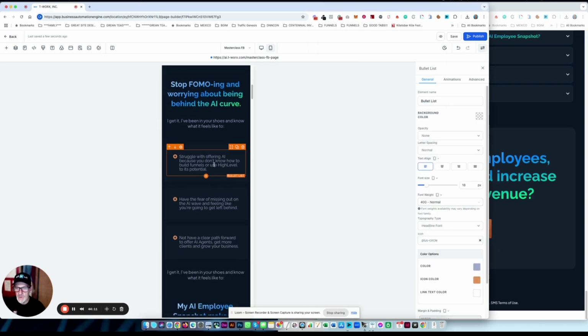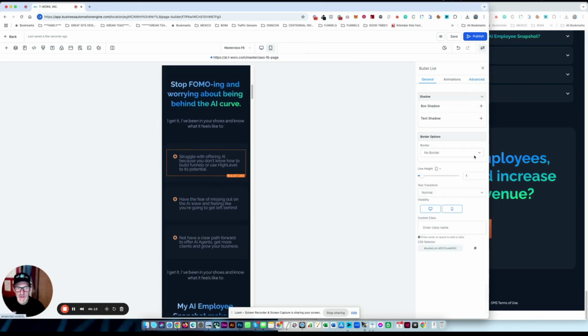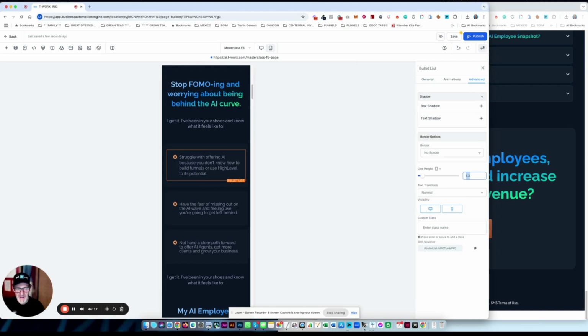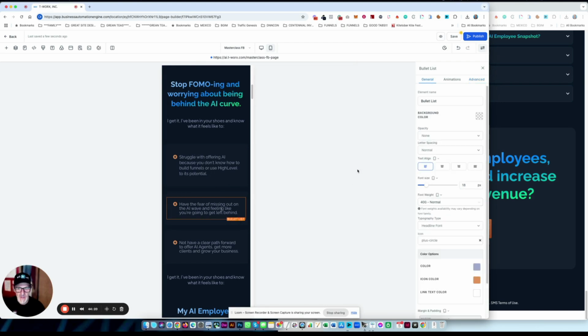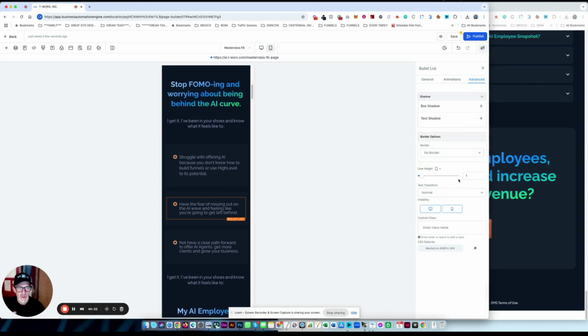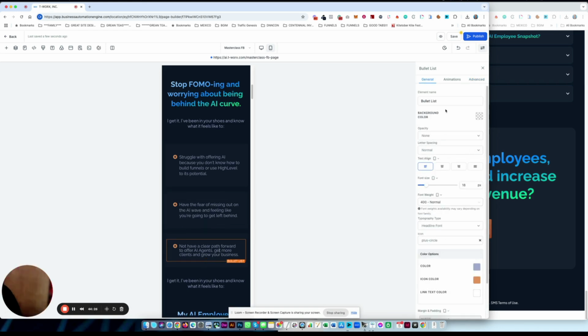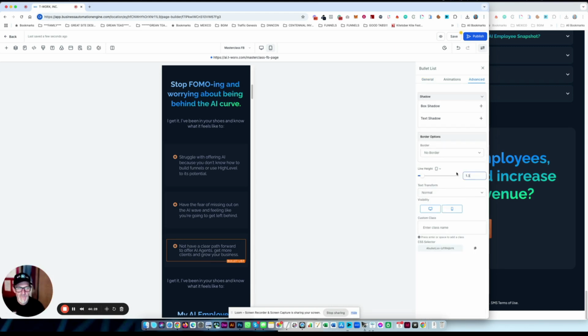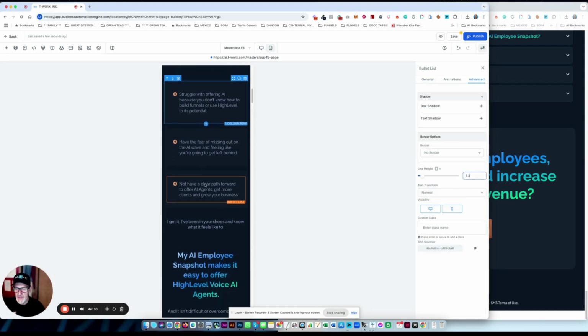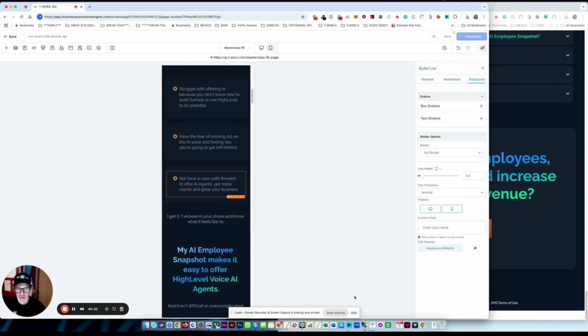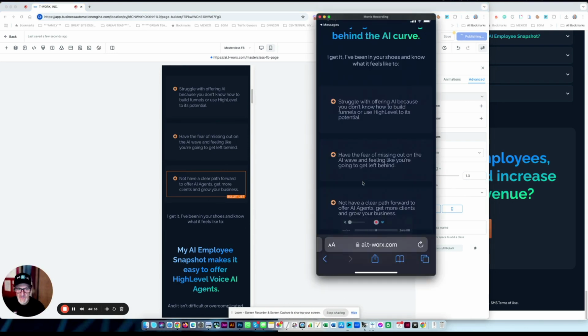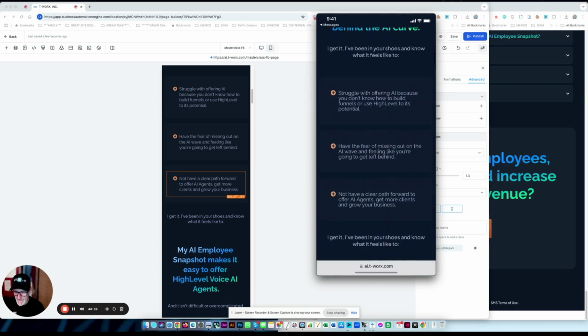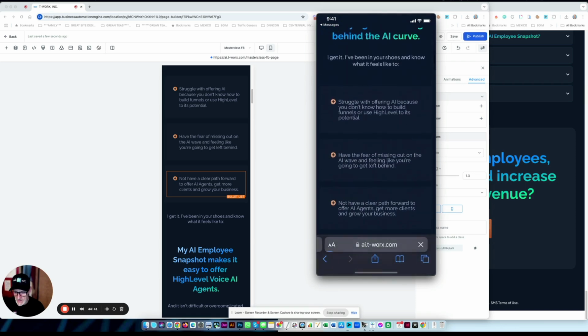These should be 1.3, but they're probably 1. Yep, 1.1. So I'm going to make these 1.3. Set the line height on these for 1.3. Right here. And then one more here. If they can catch up to me. 1.3. Blam there. Okay, I'm going to publish this. Let's go back and look at the mobile. I'm going to refresh this, see if it picks that up in the cache. And it's not yet.